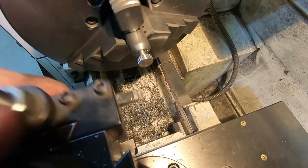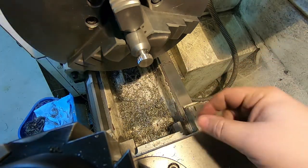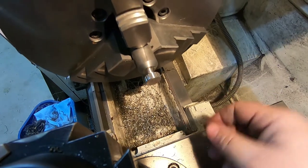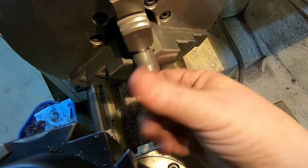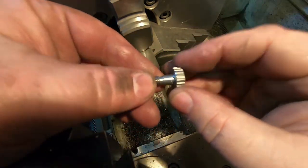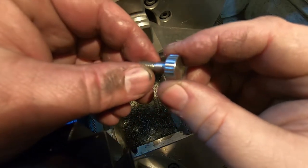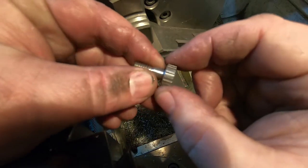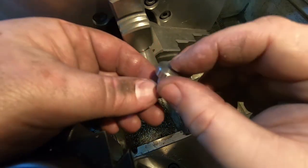Got to remove this — the other thing I've learned is this thing just eats knuckles alive, so I always remove that out of habit, but now I've painfully learned to be careful. Anyway, since this is a thumbscrew, let's see if I can take it out by hand. Oh yeah, that works great. I'll clean that up and probably go through and just slightly hit them with a file — there's a little bit of a burr on each side — but yes, this is something I can send off to a museum and not be ashamed of.